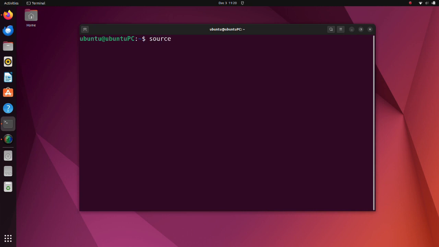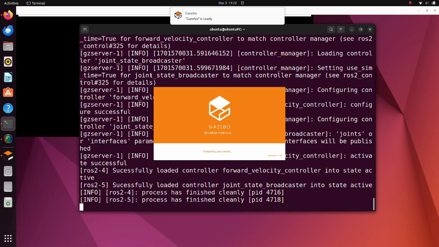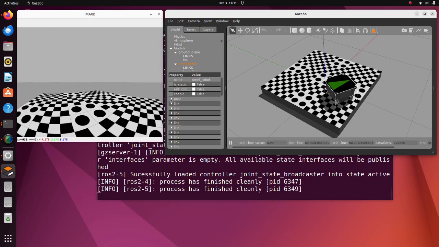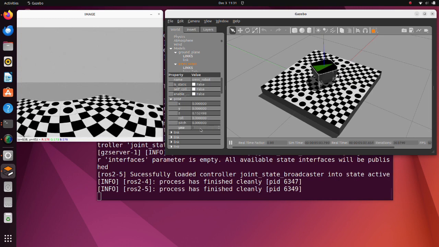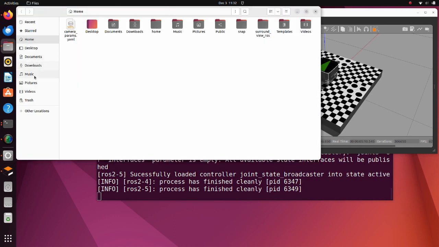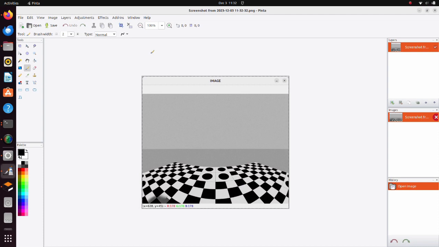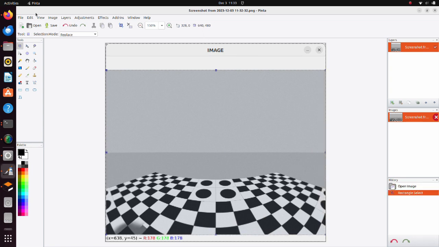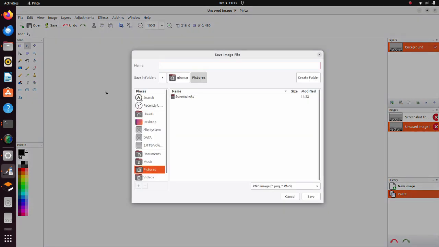Open a new terminal and execute the surround view calibration launch py script. Then, open another terminal and execute the robot one camera py script. Make sure that the robot is not rotated or moved from the center of the stage. Print screen the window. Open any paint program and paste the image we have taken. Cut the image so that its size will be 640 by 480. Save this image to the images folder.